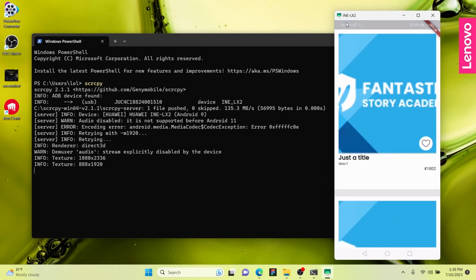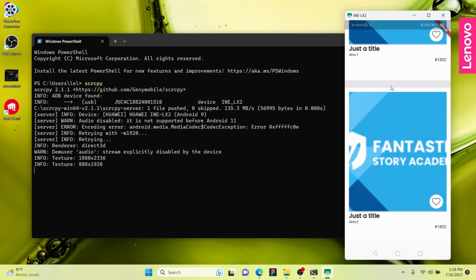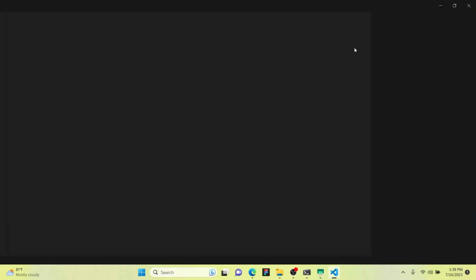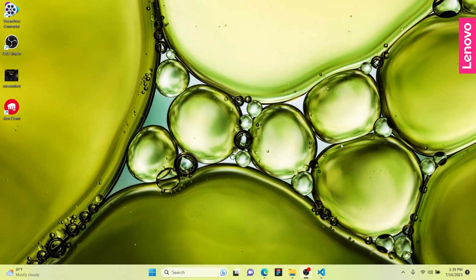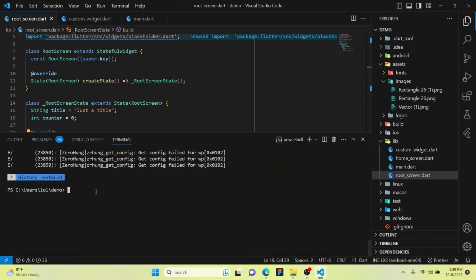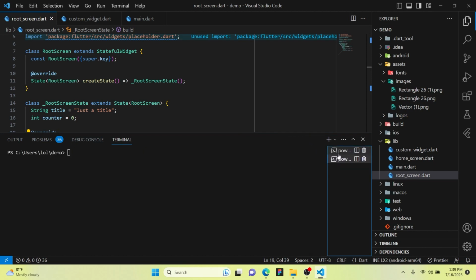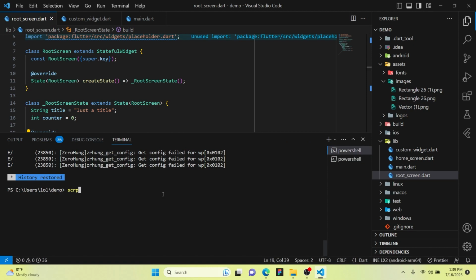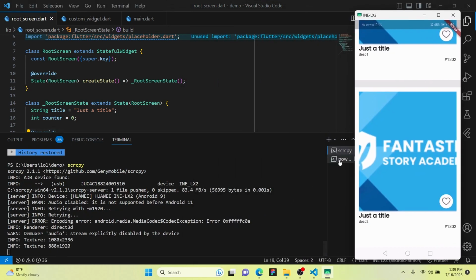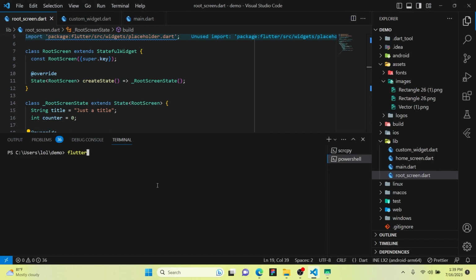So what this means is you can code and use your phone at the same time, so it's much easier. And let's just try to use it using VS Code. Let me cancel this one as well. So inside our project, what we can do is create two terminals by pressing the plus button here, and the first terminal will run the scrcpy program, and we can see the program running here. And on the second terminal, let's run the program.